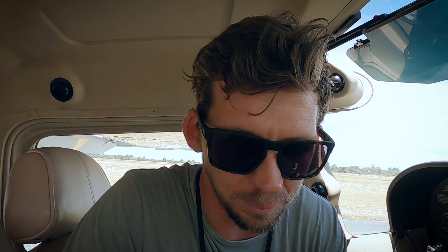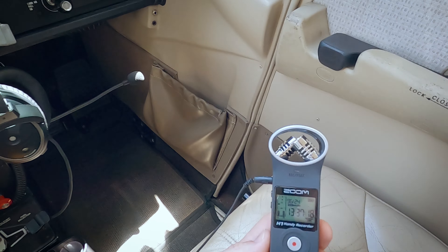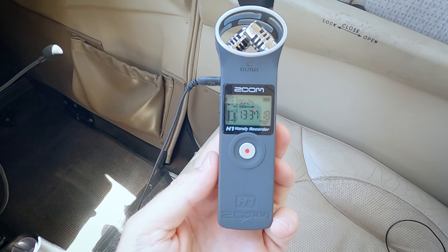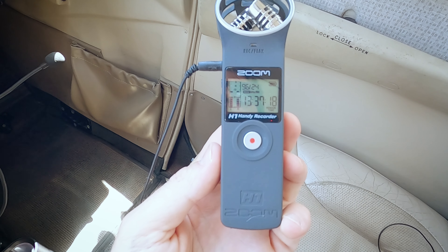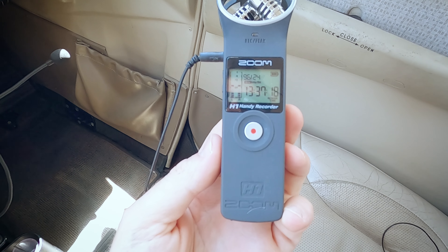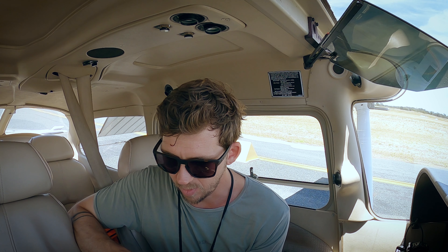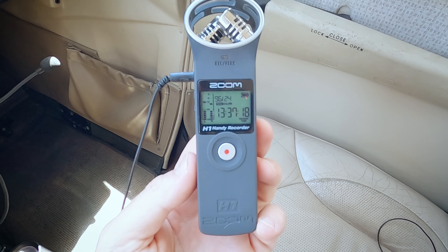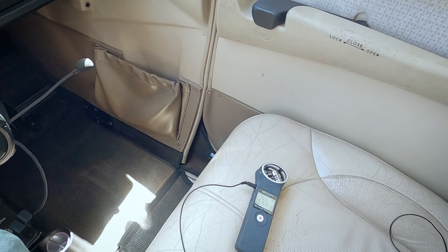Let's get straight into it. Audio-wise I've been recording on a Zoom H1 - it's one of these things. You can watch a whole video on exactly what bit rates and hertz to record at. Basically the band at which you're recording gives you more high and low frequency information. My thinking is to record at a really high bit rate so I've got more information to clean up in audio post.